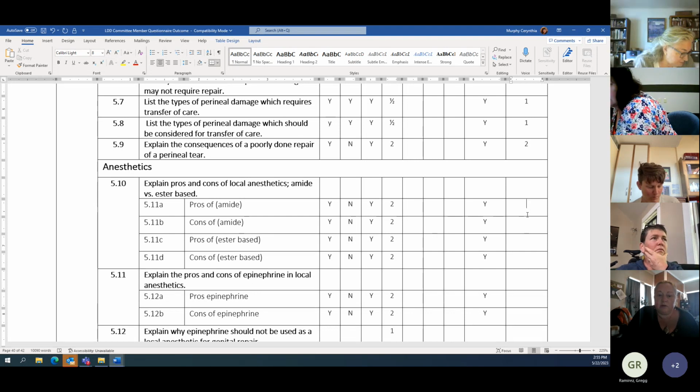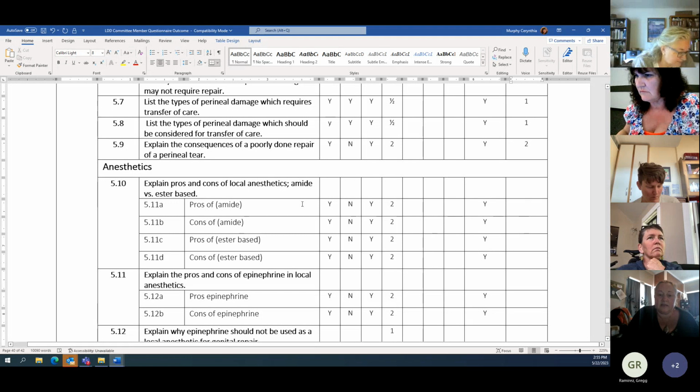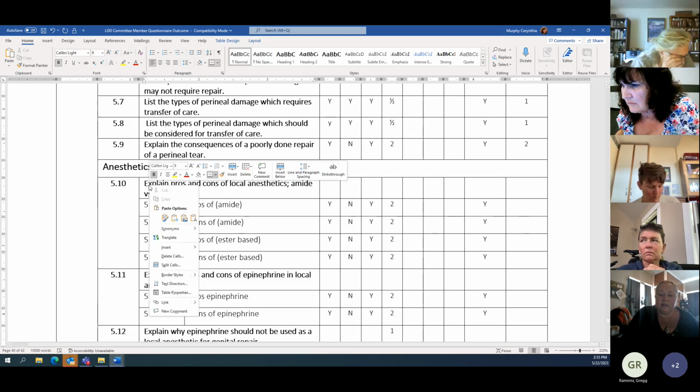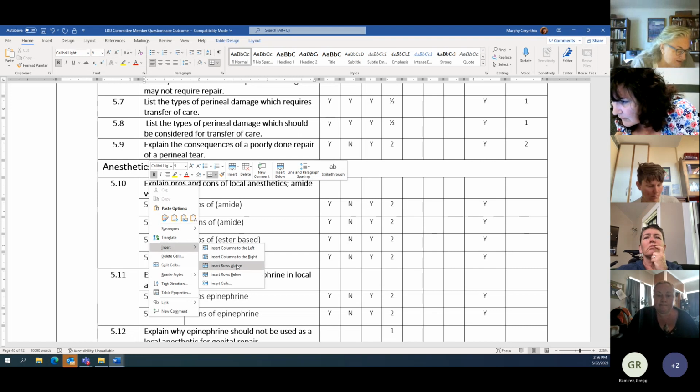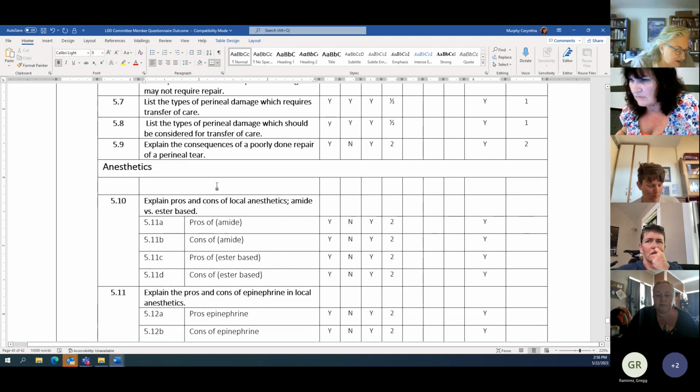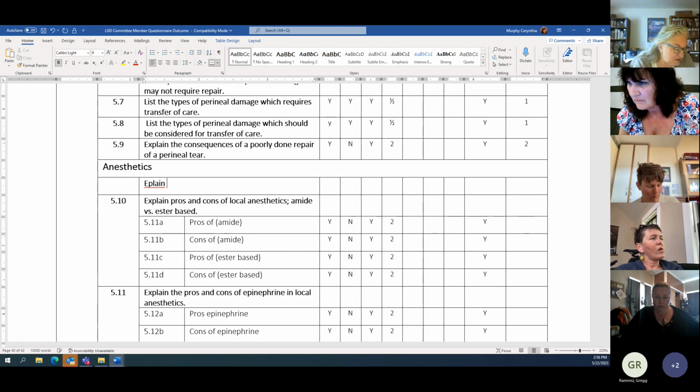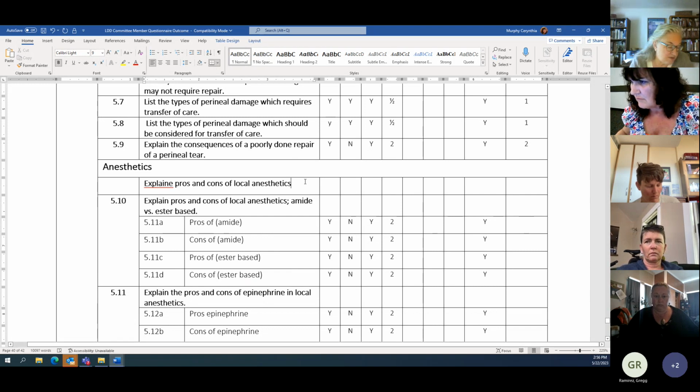So it should be explain pros and cons of local anesthetics, and then a second question that says explain the difference between amide and ester. And the problem is that in our learning objectives, we looked specifically at the types of drugs that we use that are amides versus esters, and the pros and cons are based on that. So basically, we looked at the difference between lidocaine and novocaine. But there are esters that these pros and cons in our learning objectives don't apply. They don't meet those criteria. And the same thing with the pros and cons on the amides. So I think that's where we got into trouble.